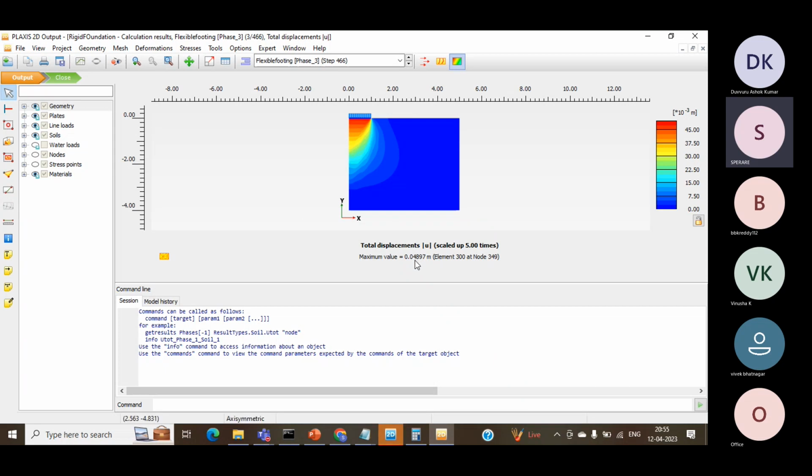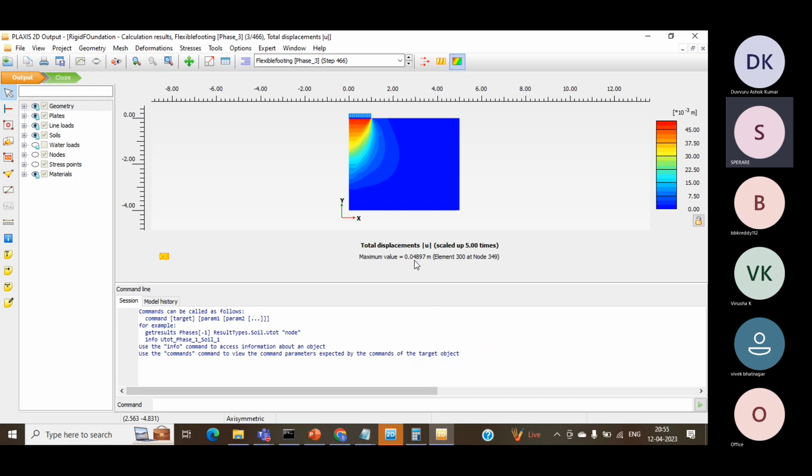With the foundation, if I want to reach a point nearer to 0.048, which is nothing but 0.05 meters, you can say, if I would like to reach 0.05 meters with the footing, its capacity is to take up to 590 kilonewtons.